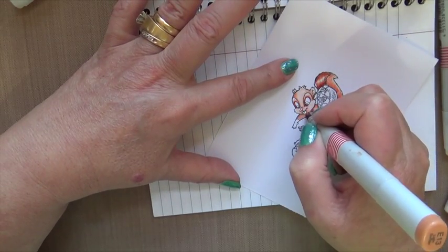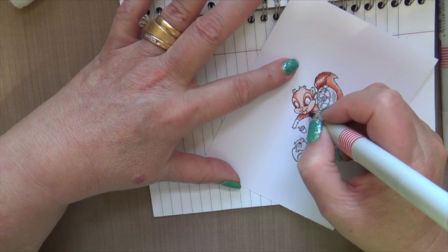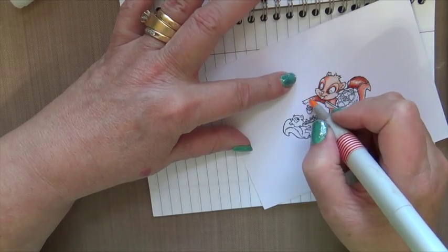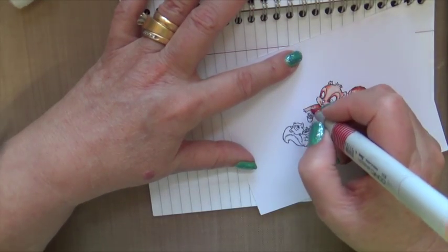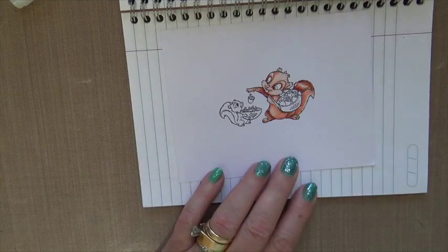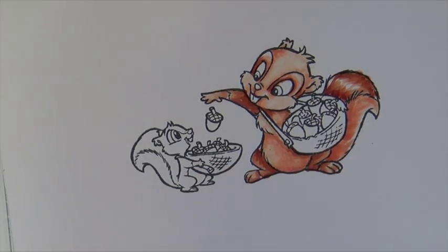Flicking out now, mapping it with my mid-tone. The area under the chin where the arm juts out will be in shadow. So I'm applying my darkest shadow to that area, and then blending out with my mid-tone and then my highlight. And again, frequently look and see if you're happy with that image. I will be repeating the same process with the small little squirrel and then coloring the basket.